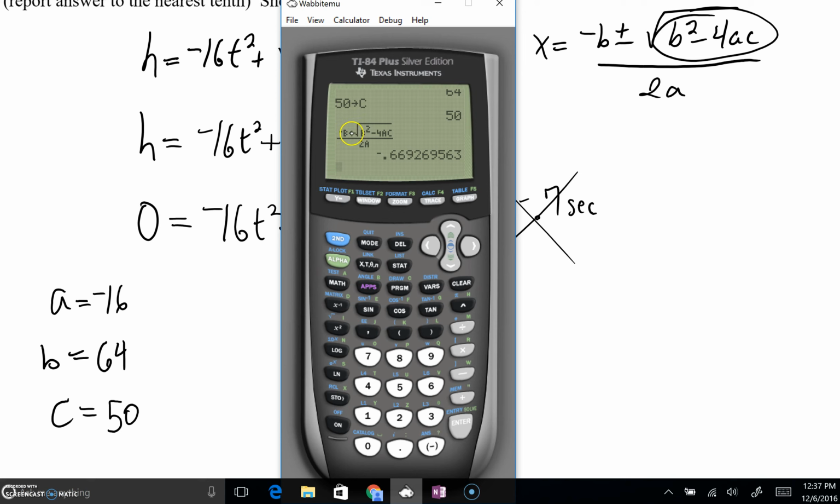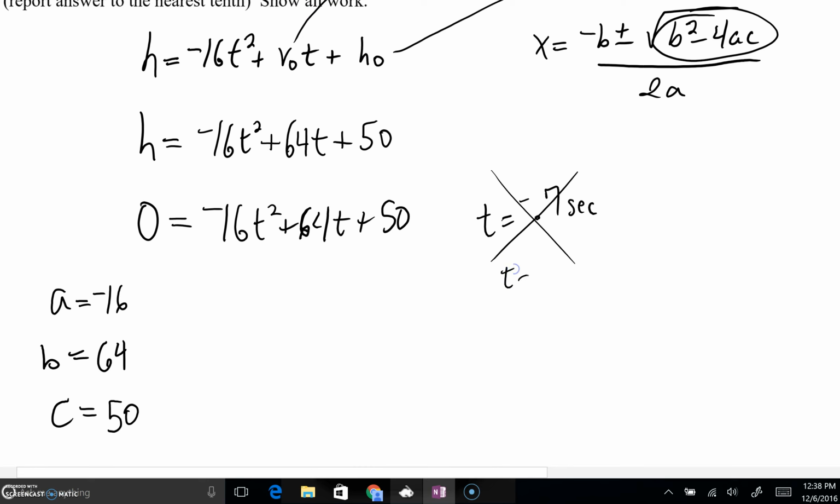Notice that we had negative b plus the square root of b squared minus 4ac. I'd like to do negative b minus. So tell you what, let's hit second enter. Second enter will toggle back to what you had just typed, and then you can hit the left arrow, back arrow, to go over the plus sign and replace it with a minus sign. You don't have to right arrow all the way to the end of the problem. You could just hit enter right now. But you could see 4.7 is what we're going to have.